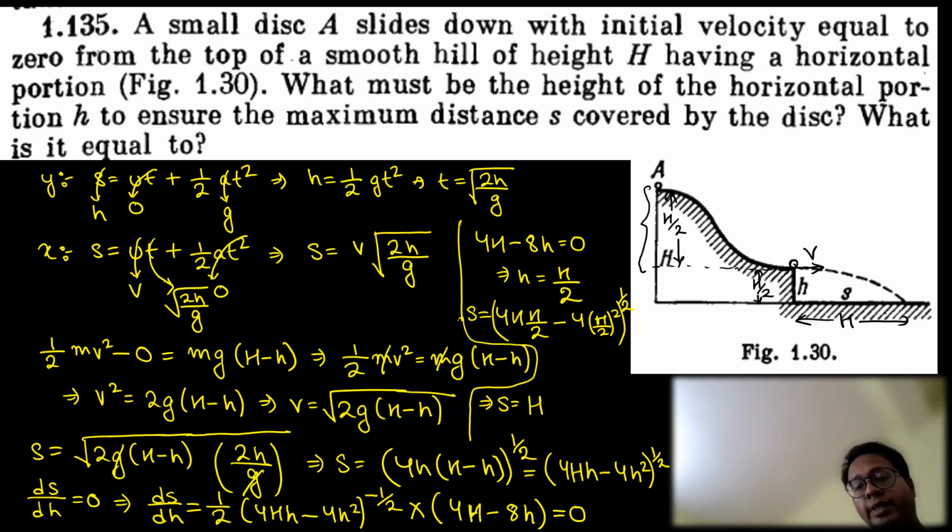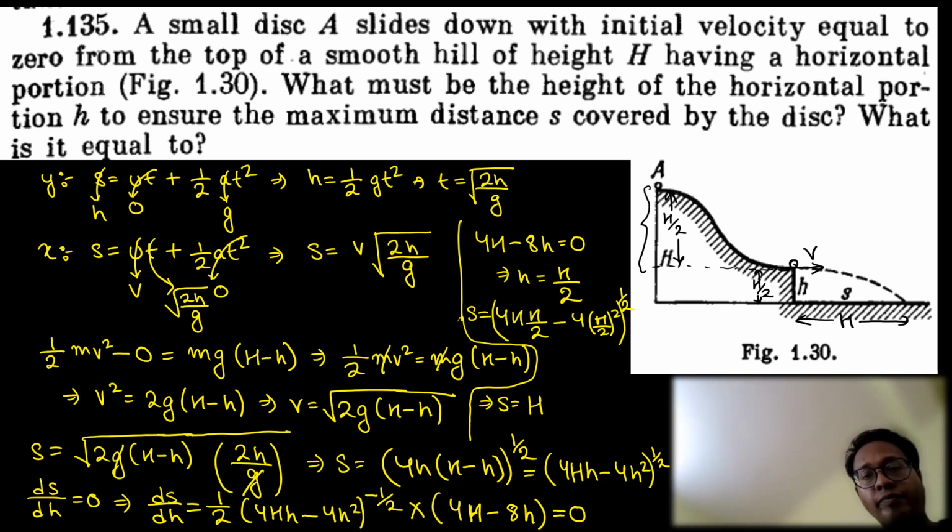Okay, see, what happens if we make this h much larger? The velocity out here would not be sufficient, because the work done by gravity would not be sufficient, so it will fall much less. What happens if I make h very small? If h is made very small, the horizontal component of velocity is very high, fair and fine, but the time taken to drop would be very short, so the projectile wouldn't go that far. Understood? So the optimum for maximum value of s is small h equal to capital H by 2, and the maximum value of s is nothing but H.